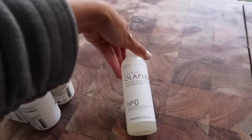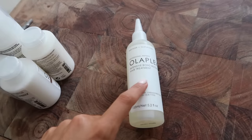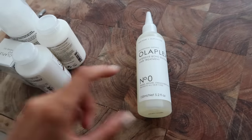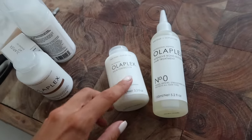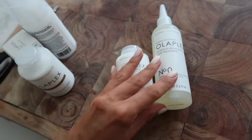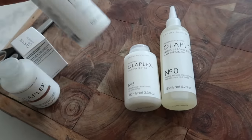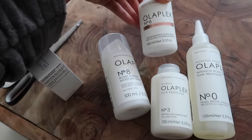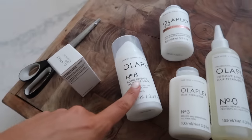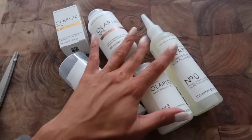And I didn't show you what I purchased from Olaplex. So this is what I'm gonna be using on my hair as a treatment. Apparently I should apply this for 10 minutes to dry hair so that I can see where I've applied it. And then apply number 3 on top, and then sleep with this on my hair. And then in the morning, use my shampoo and conditioner. If I can use the Olaplex one, which I think I can, I will. And then use the intense moisture mask. No, wait, I use the number 6, the leave-in, and the moisture mask, and then I've got the bonding oil as well. It was expensive to buy it all, but I think that it will be worth it.